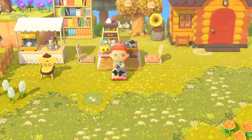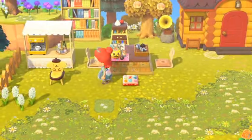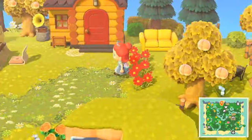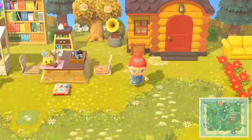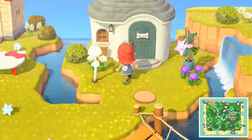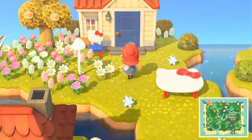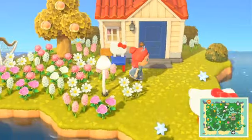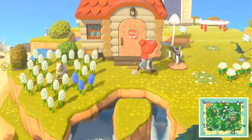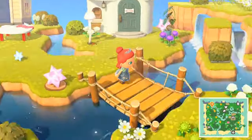So if you go to a bunch of dream addresses and all you see are these perfect, completely completed islands, it can be overwhelming, but don't let it overwhelm you. Marty's, very cute. But that's why I like to dream address friends' islands, because there's always room for improvement. There's always room to grow your island some. Don't really want to go in there, but that could be Rilla's house. So there's a small neighborhood kind of vibe back here, which is nice.